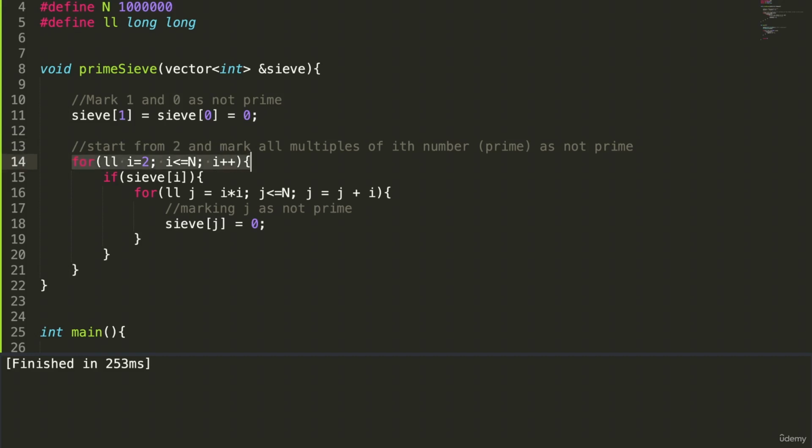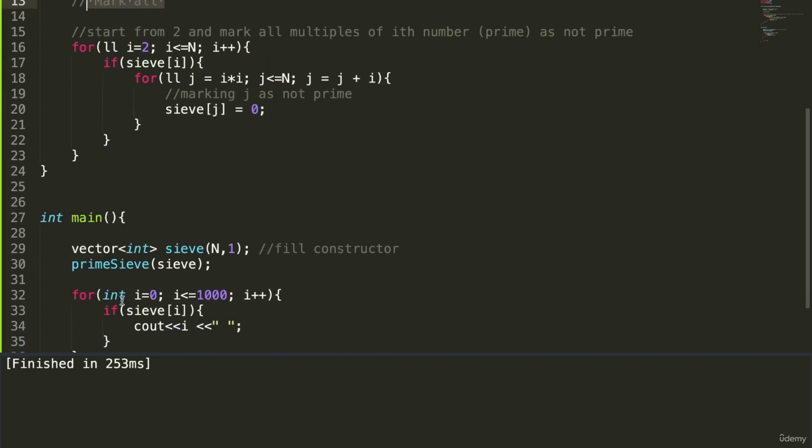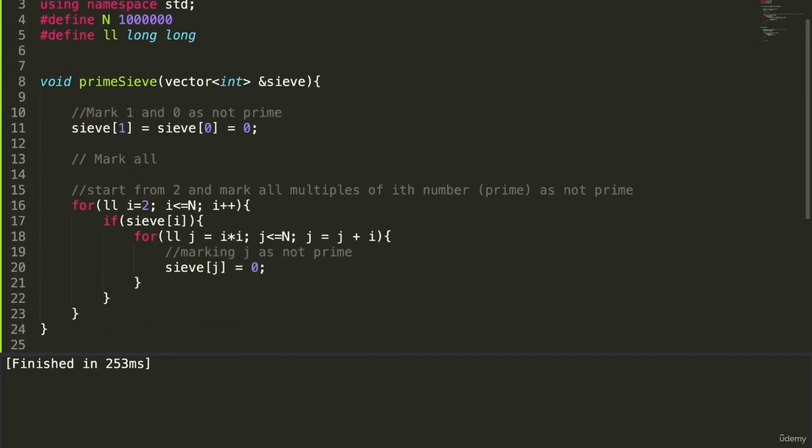One more optimization that people generally do is they do not iterate over the multiples of 2. That would require us setting everything as 1 in the beginning. Here we are setting everything as 1, so maybe we can set everything as 0, so everything is not prime.